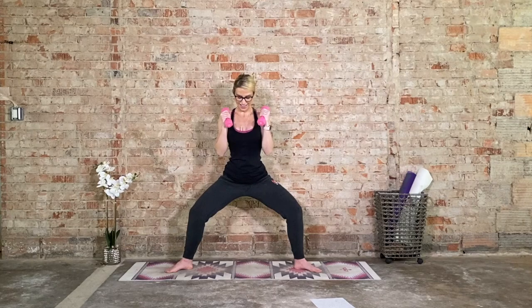Squeeze the biceps, squeeze the calves, hold and squeeze. 4, 3, 2, heels down, hammer curl it. Down and lift. Sink that booty 1 inch lower. 4 more like this. 4, 3, 2, 1. Bring it up.